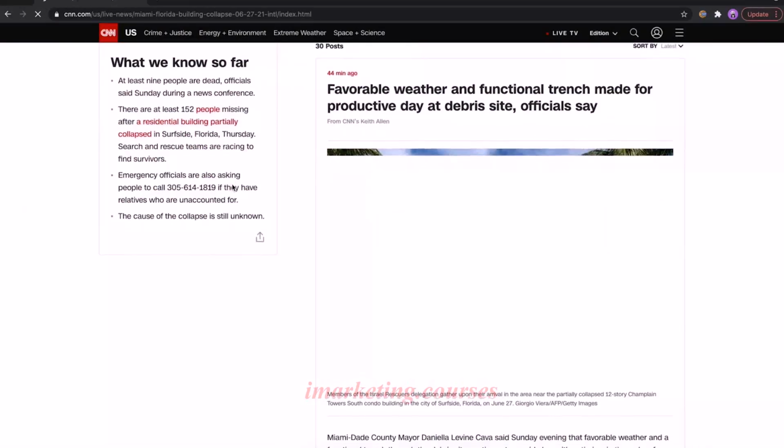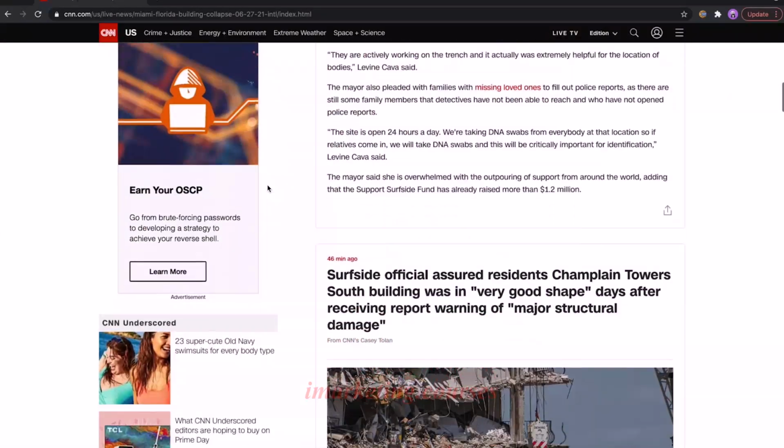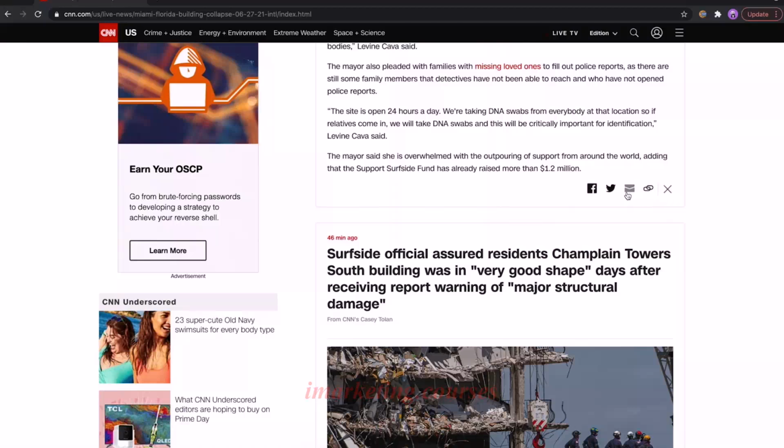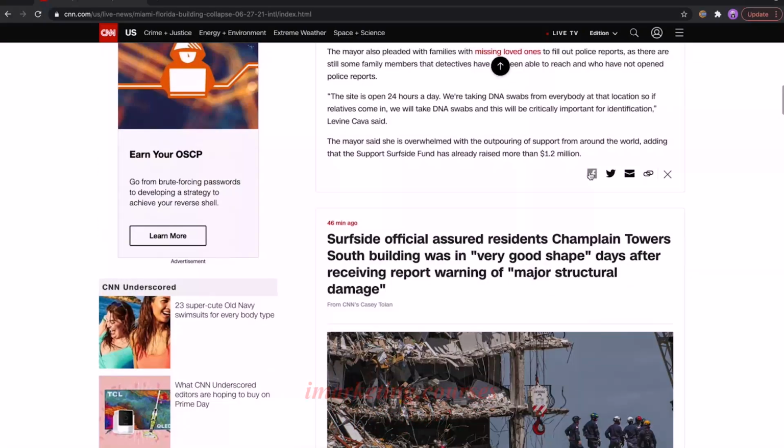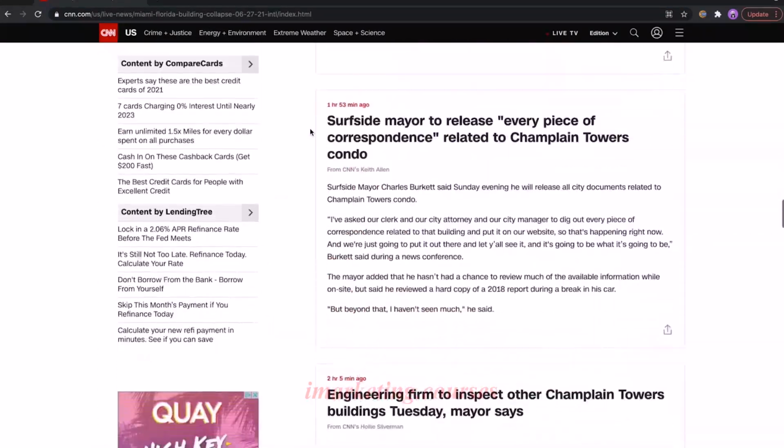If you see, really quickly, let this all load, give it a few moments. But if you see around here somewhere, what is this, a share? So you see that share button? You see that Facebook is right here, right? See how Facebook is right here? If I were to go ahead and just browse on here, Facebook is embedded into this page, which means that Facebook collects data and knows that I'm interested in politics that are related to CNN or Miami, Florida building collapse. I'm interested in stuff like that. It builds a social profile.